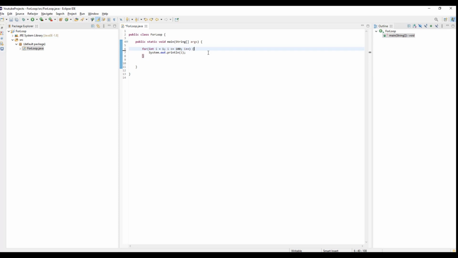Now, for loops aren't the only loop in Java. You have for loops and while loops. And for loops are useful when you specifically know the amount of times that a loop is going to execute. So say if I had a problem where I needed this line of code to execute 5 times, that would be a perfect situation for a for loop, because you can just write a condition that makes sure that it runs 5 times.